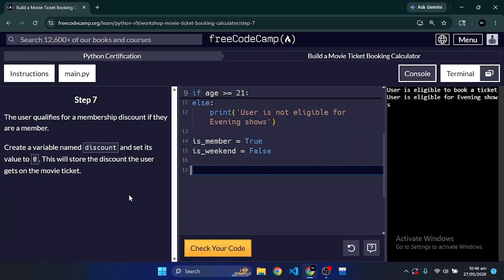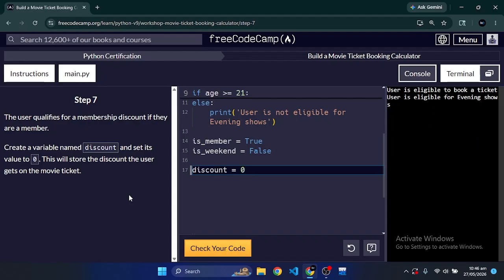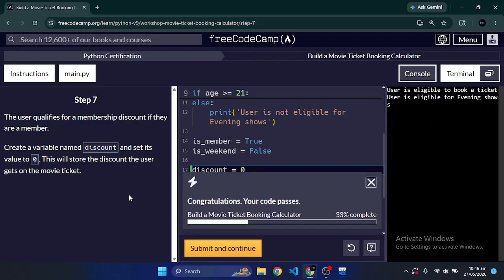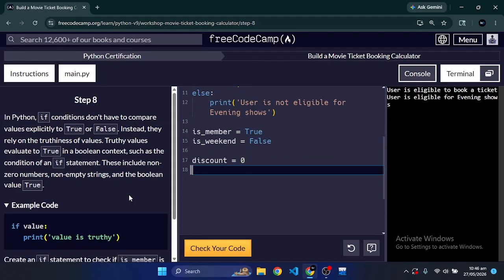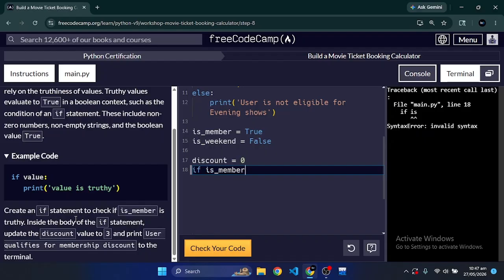So step number 7 is that we have to create another variable, discount, and set its value to be 0. This variable will store the discount the user will have on a ticket. So we have to create another if statement to check whether is member is truthy.